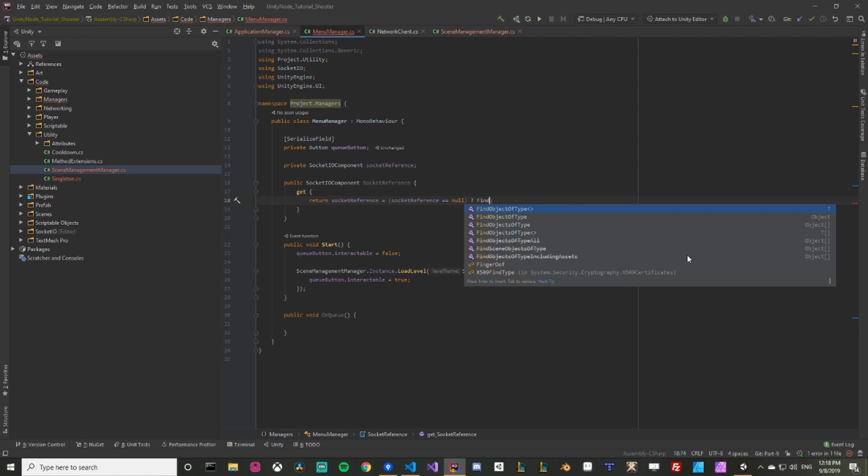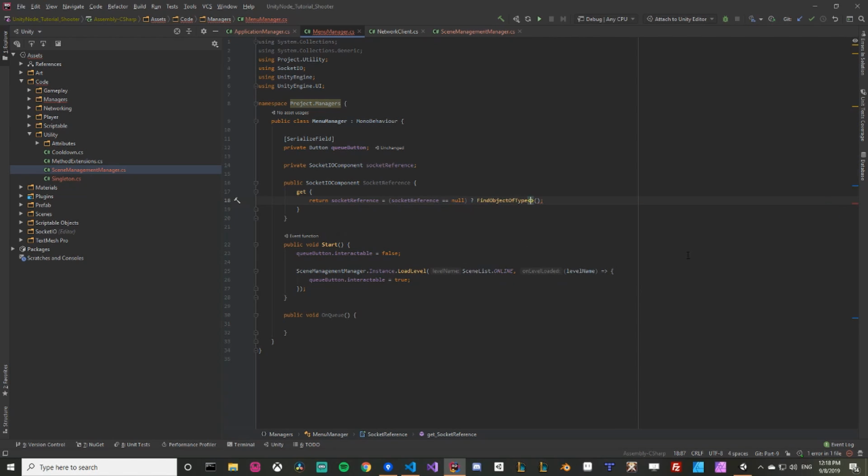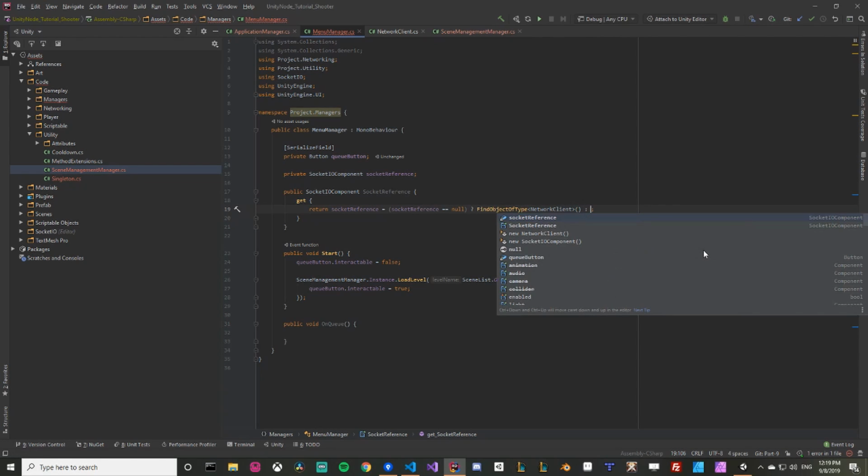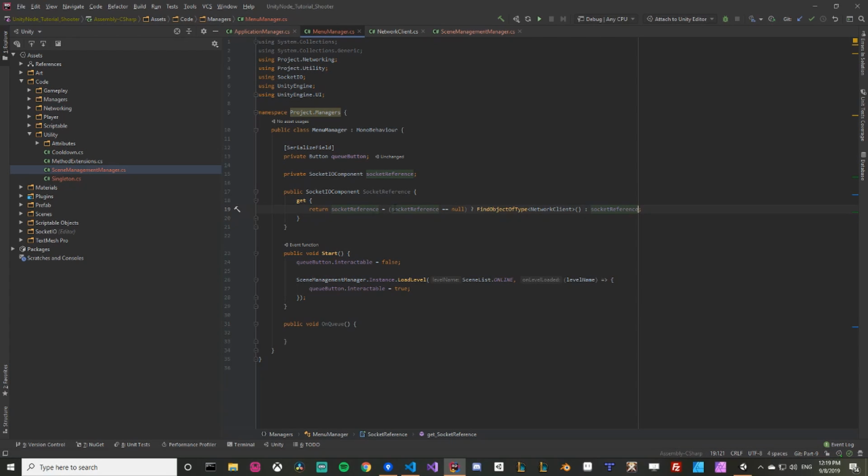We can already guarantee that there's only going to be one of these, so network client will bring in project.networking. And if it isn't null, that means we have set it, that we've called it the first time, so we just return socket reference again. Cool, this is the typical statement for lazy loading.